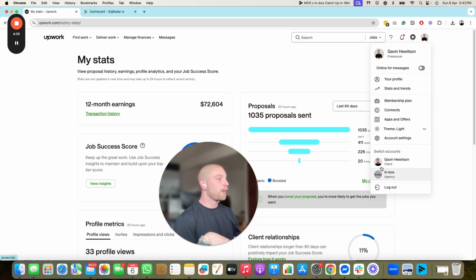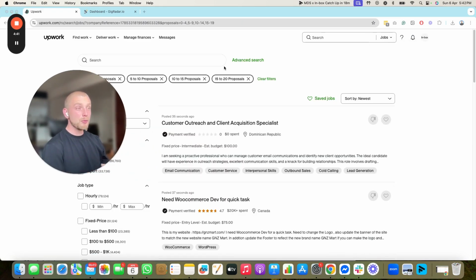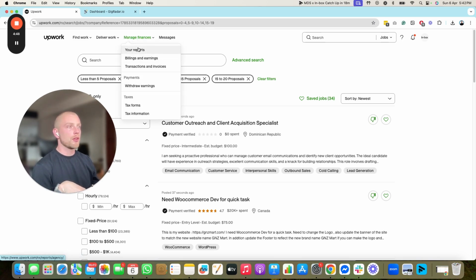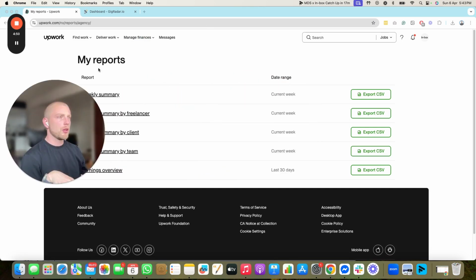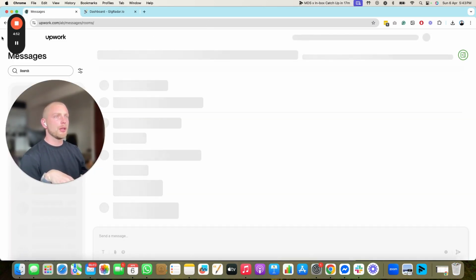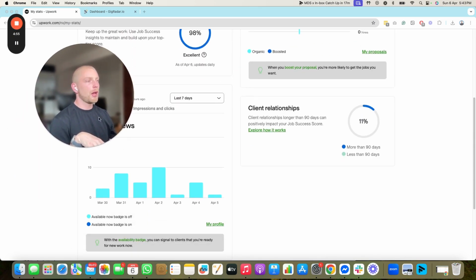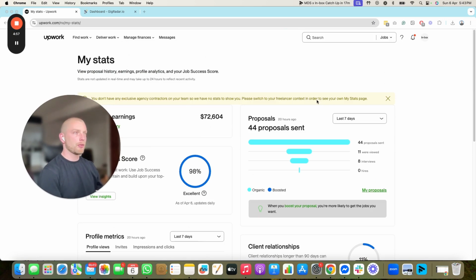And we obviously have the agency profile too, which is super useful. Because you have to have an agency and a freelancer profile, and you can see the stats and trends. I think it's under here, your reports. Where are we? Here we go. This is specifically the agency profile as well. Identical picture, really. If I click reload, you're gonna see the same thing here.